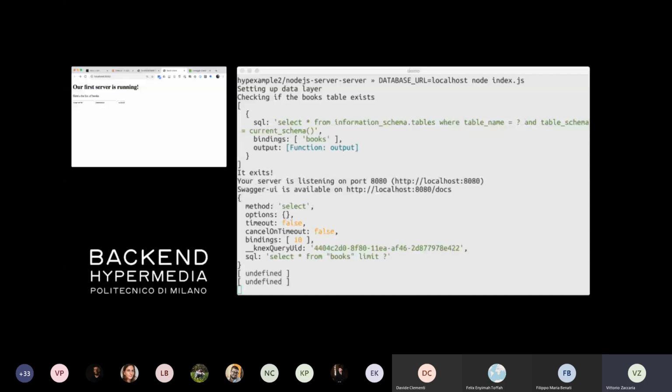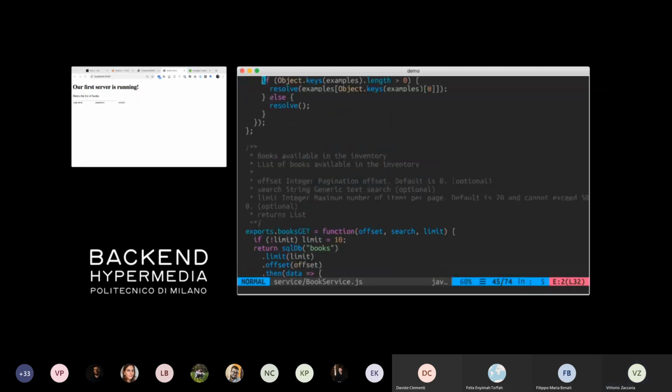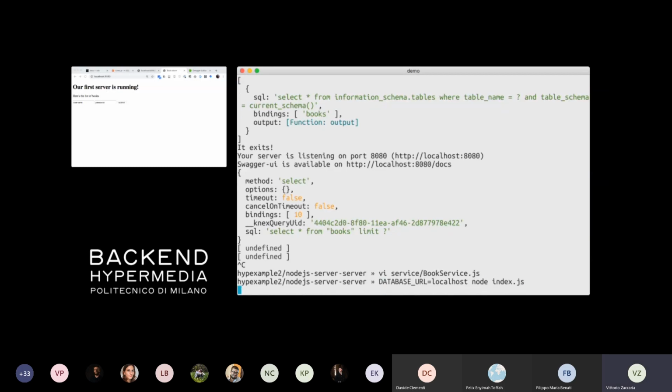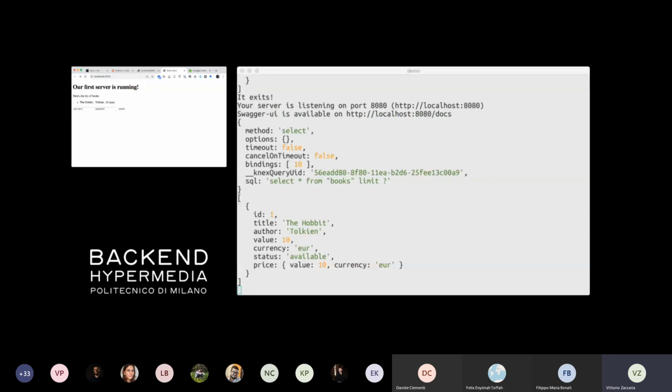Sorry for that, but okay, this is undefined. That's cool. So okay, I must return here. Okay. So let's see if it works. Okay, that works.